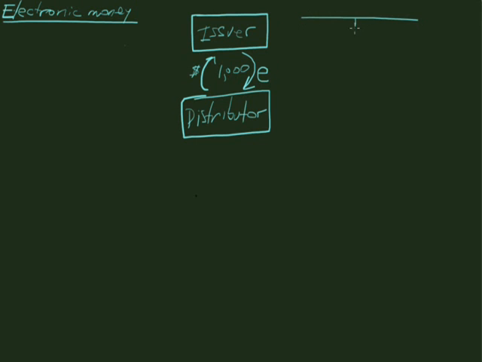We'll look at it in accounting terms. Here, there's a balance sheet of the issuer. This is the assets, the things that the issuer owns, and the liabilities, the things the issuer owes other people. At the beginning, there's nothing. The issuer is an empty shell. But once it issues electronic money, it has one thousand dollars in electronic value that it owes other people, and in return it's collected one thousand dollars in cash. This electronic value has value precisely because it's backed by this a thousand dollars. The distributor gave them the money with which the electronic money is backed. So, that's how it works.